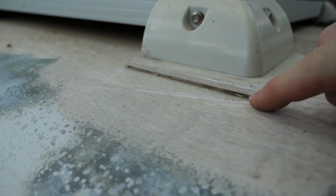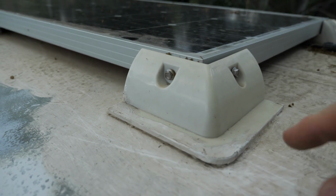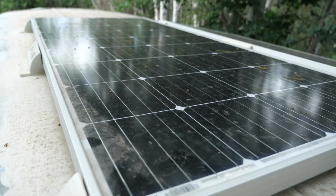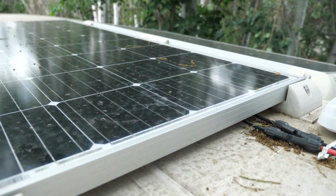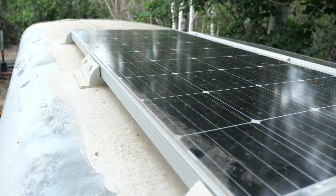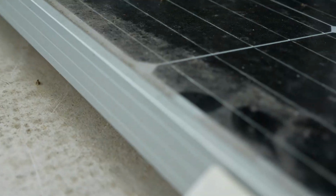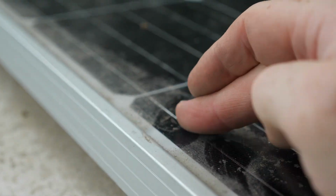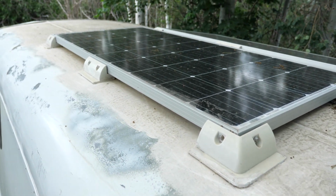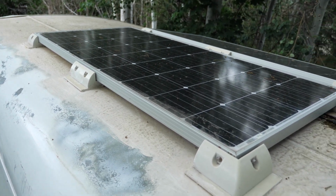Now, between the Tropicool and the Sikaflex, these are still solid as a rock, which really surprises me. The other thing, short of being dirty, I'm going to get the cleaner, that's why I'm up here. These panels have been amazing. They have held up to 2 branches hitting them and all sorts of weather. None of these have cracked or have any issues. Again, you can see the dirt. I'll get out the glass cleaner here and give these a little cleaning for summertime. But even with the lack of cleanliness, we're still pulling in pretty good amperage on a regular basis.